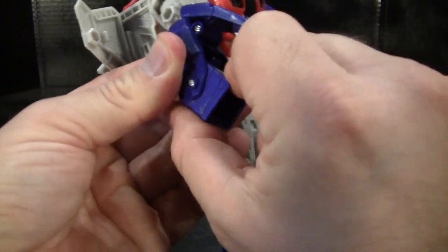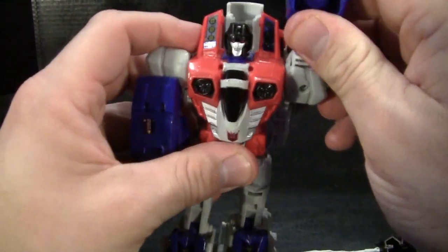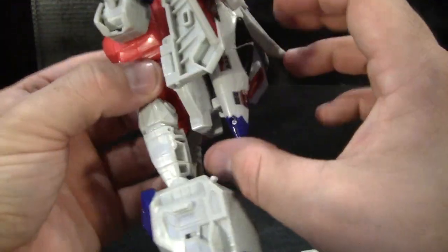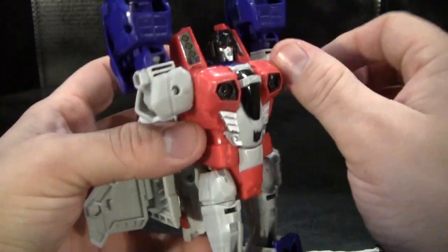Flip that all the way around. There we go. Just flip that up like this, so that's the way when you put these arms up like so to be the legs, they're right where they're supposed to be. And while I'm at it, I'm actually just going to take his jet mode and flip that all the way around like so, because we're going to need that turned around for later.